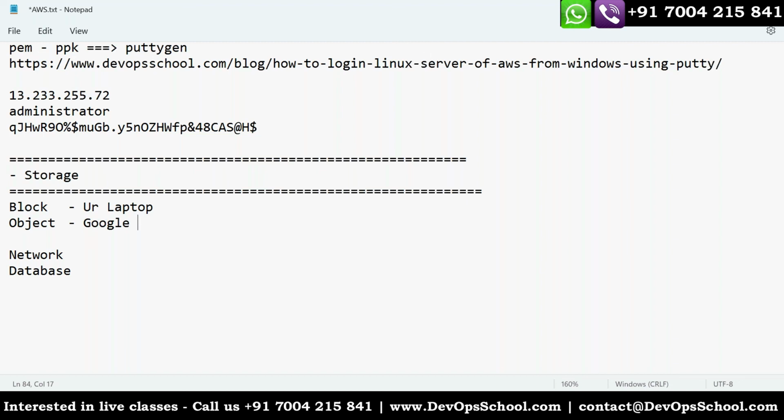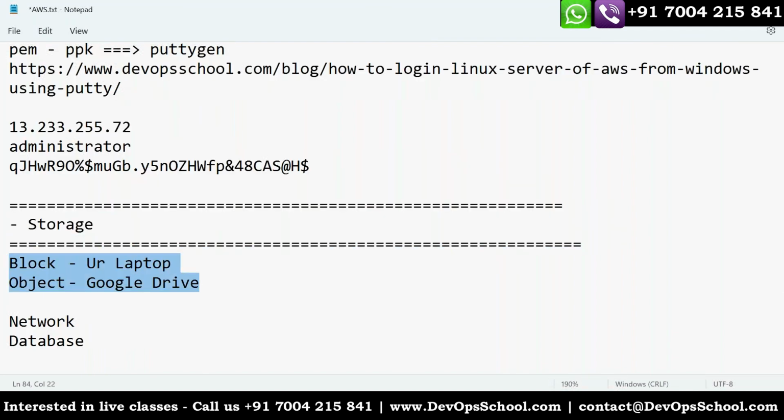Google Drive, you might have used it, right? Yes. So that's object storage. Tell me one thing: if any file is stored in your laptop, can I access it through HTTP?